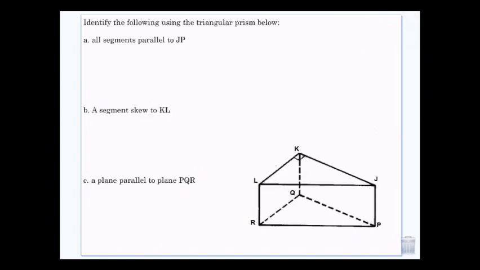This is basically kind of like a cheese wedge, sort of. It's a triangular prism is the official name, but it's kind of like a cheese wedge. So first thing, I forgot to go in and put the lines over all the segments, so I apologize for that. So we'll be fixing that as we go. Let's look at JP. Here's JP.